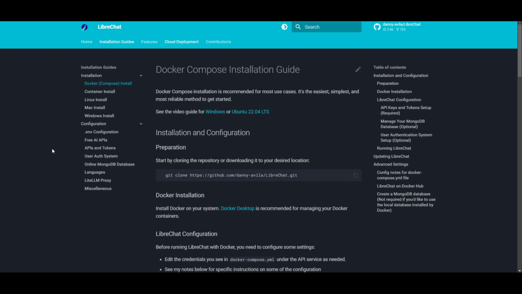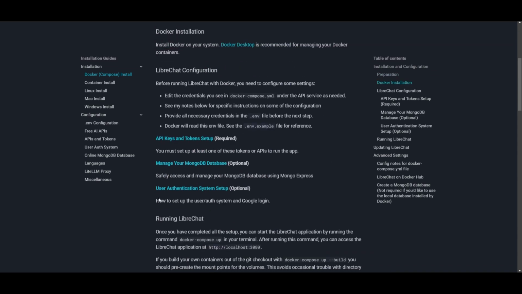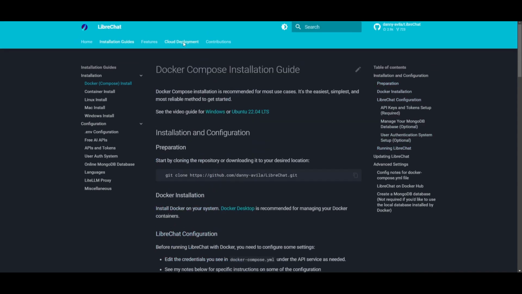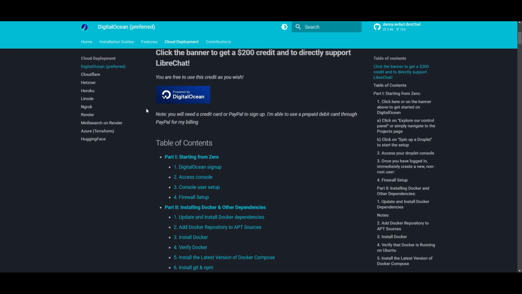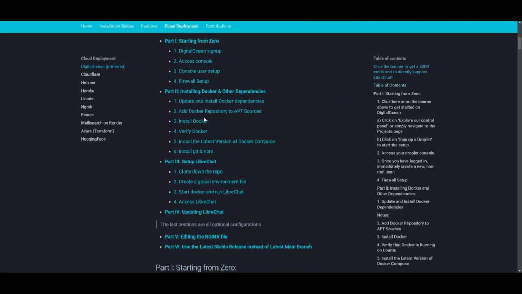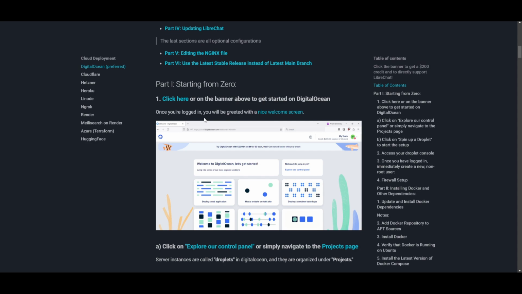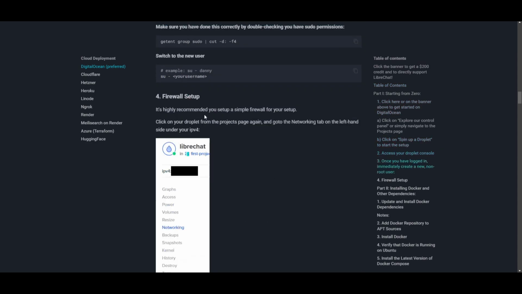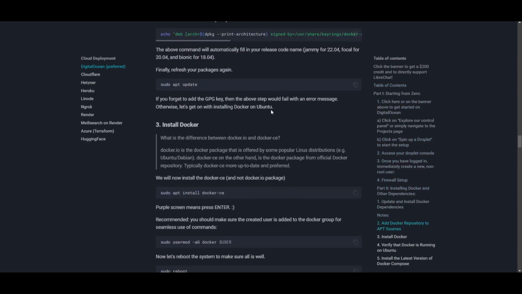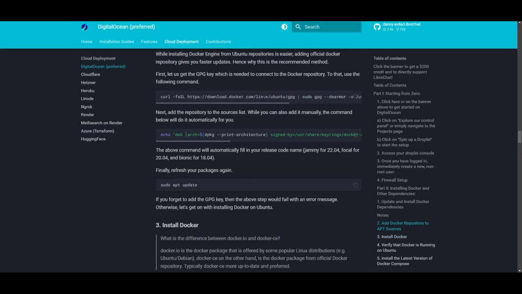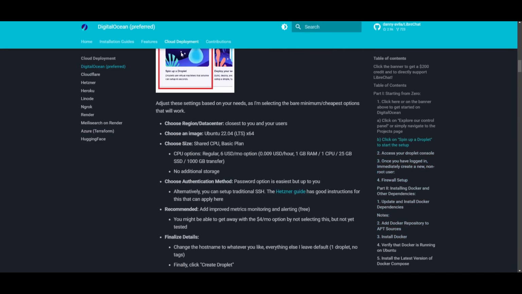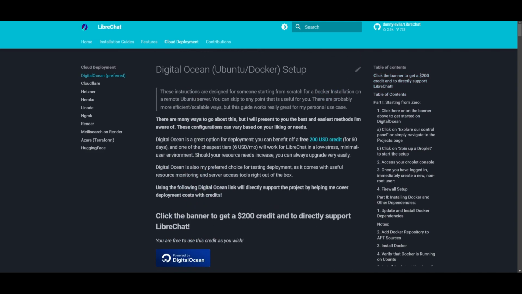There's various other types of methods as to how you can do this, and they have a good step-by-step demonstration as to how you can do this. It's something that is powered by DigitalOcean, and they have a step-by-step guide as to how you can set this up. So if you're interested in having this hosted on the cloud, you can definitely do so with the following steps, which I'll leave a link to in the description below on their documentation, which also features various different types of configuration tutorials, as well as different tutorials to integrate different APIs. So definitely check that out in the link in the description below.